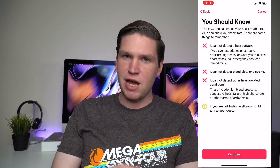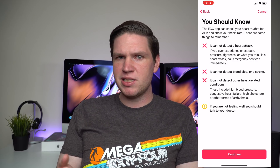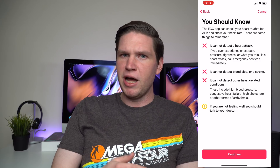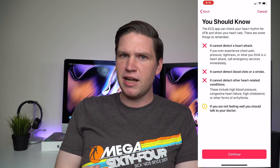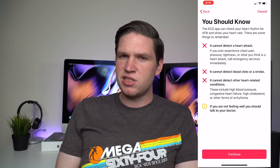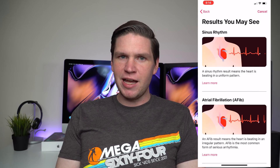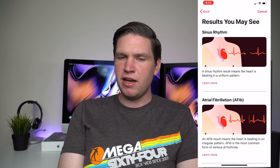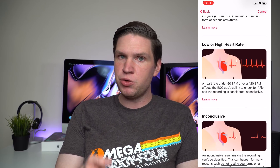If you're going through the setup for this, you'll see a lot of warnings saying that this can't replace a doctor, that you might need a more complex test, but it might be able to help in situations where if you're monitoring your heart regularly, you might not have to go to the doctor as often. Maybe you could get by with just using this Apple Watch test to see if there's a problem, and then if there is a problem, you go to the doctor and get a more complete test. But I'm no medical expert, and in my review of the Apple Watch, I mentioned that these features weren't available yet, and that if you were looking forward to these features, maybe you shouldn't purchase the Apple Watch until these features actually came out.